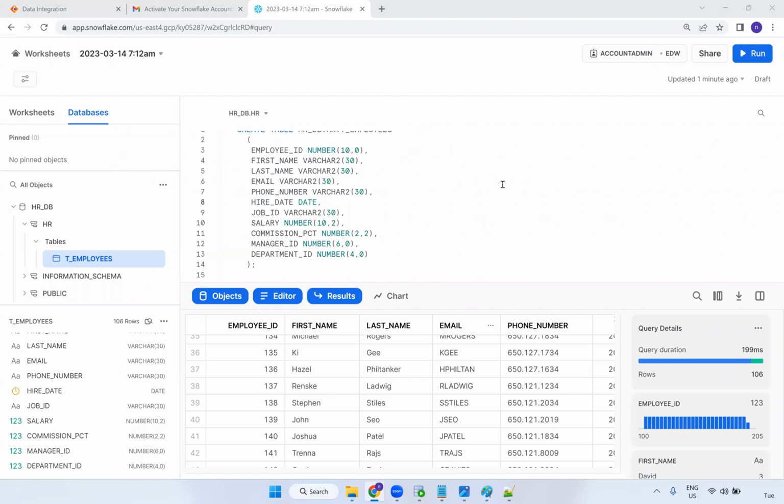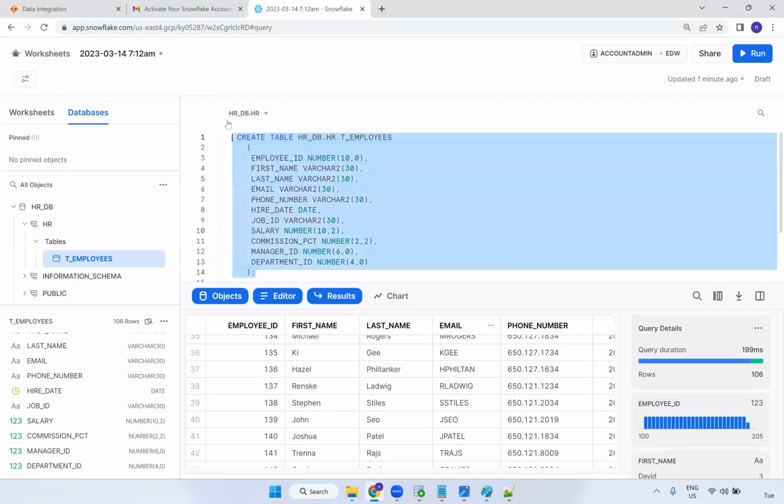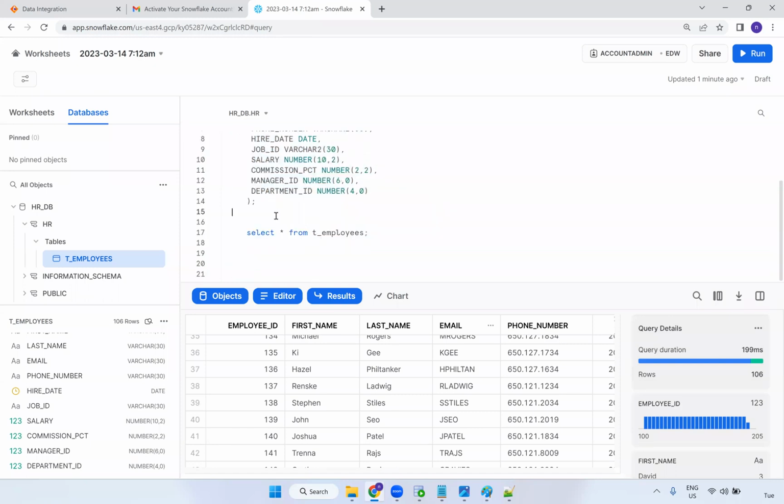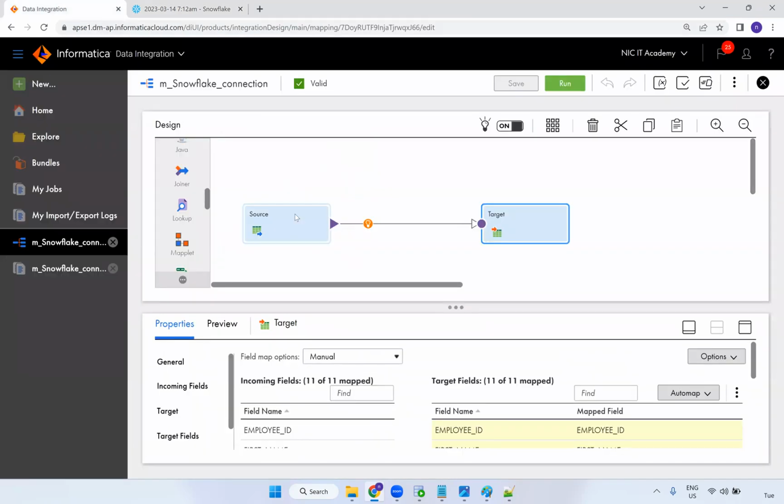Can we export or import objects created in Snowflake, the same as IICS? No, if you want to export the object from here, it is a data warehouse environment. Even I'm not sure how to import and export. We are just using Snowflake as a target and we are going to load it. If you have any other questions on Snowflake, just Google it and learn it.